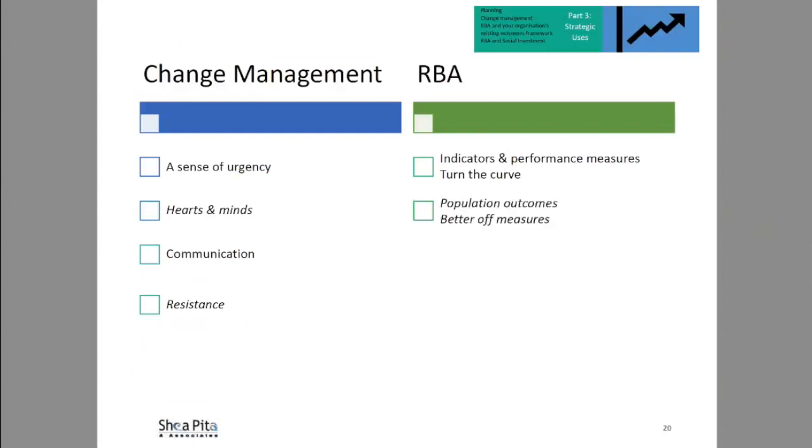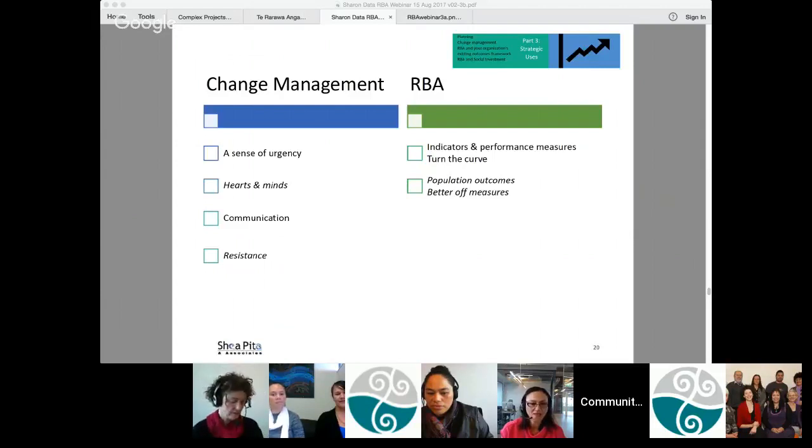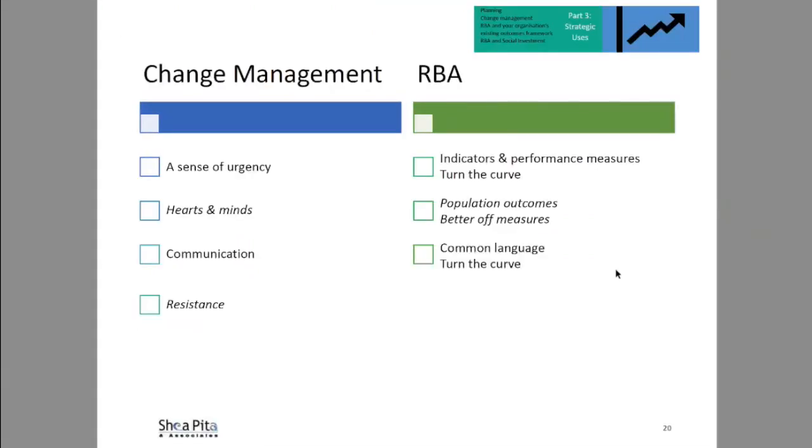Hearts and minds, very important part. So population outcomes are great for hearts and minds conversations. Remember, a population outcome is a narrative statement of well-being for a population of your choice. So great population outcomes actually are like magnets. They draw partners to you, to the kaupapa, to the overall population or community outcome that you're seeking to contribute to achieving. So that's great hearts and minds stuff, and also better off measures as well. When you're explaining, yeah, we want to improve these client outcomes, those are great hearts and minds statements to draw partners.